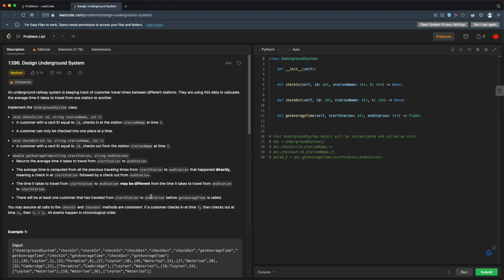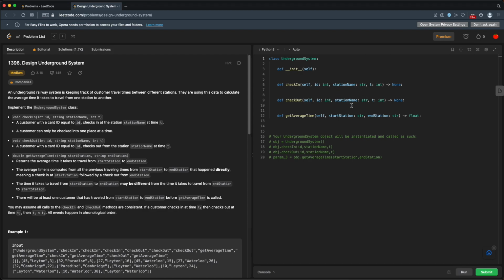All right. So with that, we'll put 25 minutes on the Pomodoro timer and get started. So this one should be pretty fun. In the init, we will initialize some storage for the different pieces of data that we need to hold on to. In the check-in, we will actually store the user ID, station name, and the time they checked in. We just need to hold on to those so that we can use them later when we calculate the time travel. At checkout, we don't actually need to store the checkout time, but we do need to use the station name and the time to find the delta time between the check-in and the checkout.